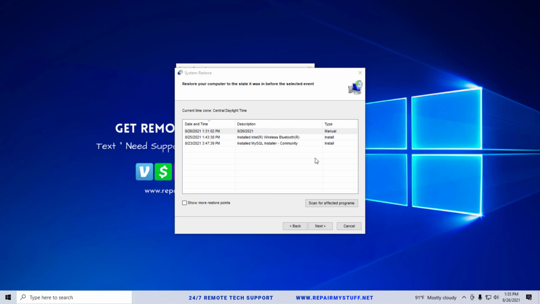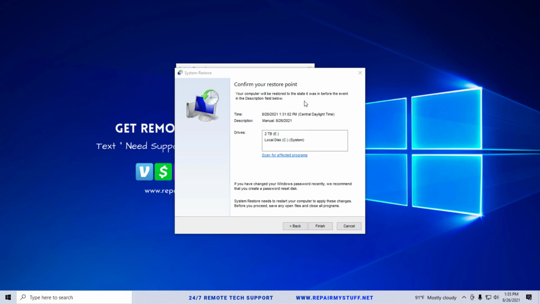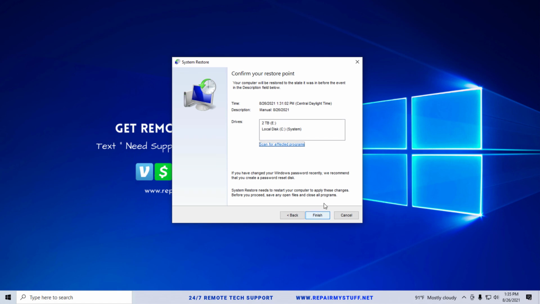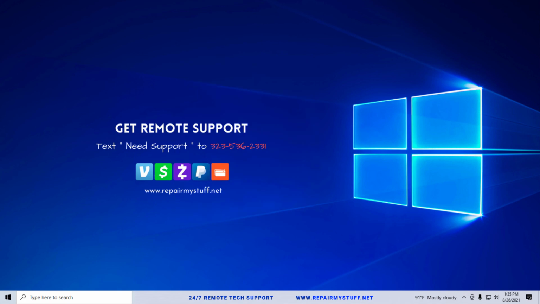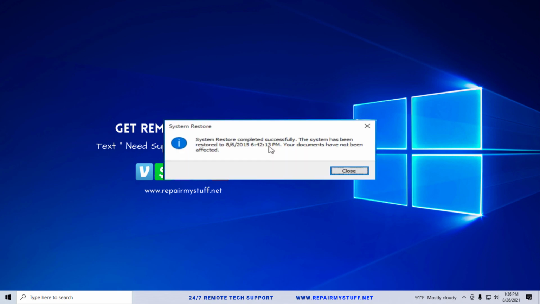So to move forward with the restore, you would literally just click on the restore point, then go to next. And in order to make your system restore, you would just click finish, and you'll get a pop-up asking you to confirm that, and you'll be done. For the purposes of this video, I'm not going to actually do a restore because my system's good, but that's how you would do it. At this point, your system is going to start restarting. You're going to go through a loading process, and then when your system loads back up, you're going to log into your computer, and you're going to see a message like this that says your system has successfully restored, and that's how you know you've done it correctly.